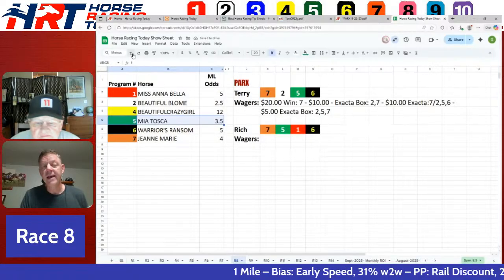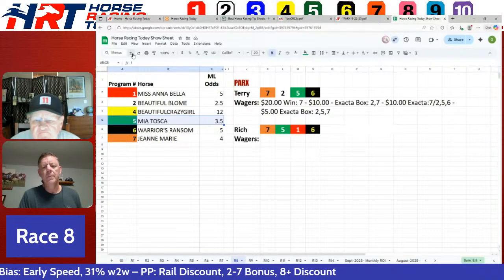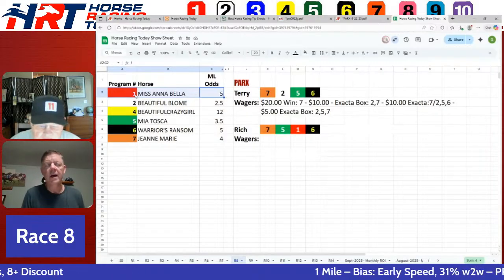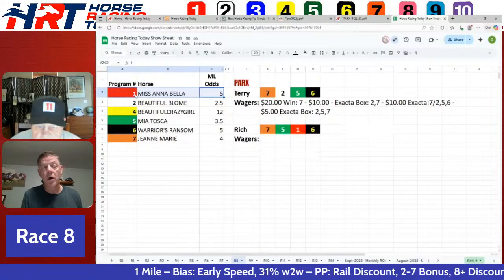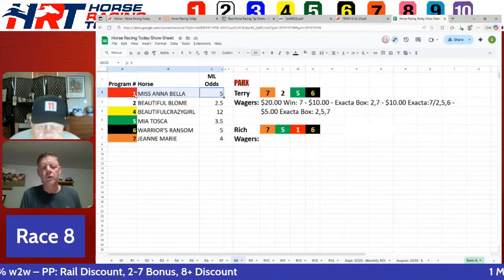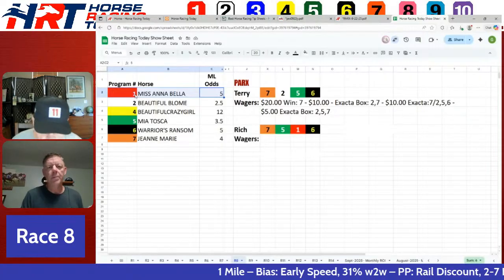We hear the names together of Mikel Sanchez and Jamie Ness. Very consistent horse with the better fractions in its last race. Miss Annabella has that top last race speed figure, 3 points better than everybody else. Rerun that last race, and it's a wrap for Miss Annabella, although the horse does have a history of regressing just a little bit in the second start after layoff. And then finally, number 6, Warriors Ransom. Faster by about a second last time out. One of those horses, along with the 5, that had better pace, better fractions.